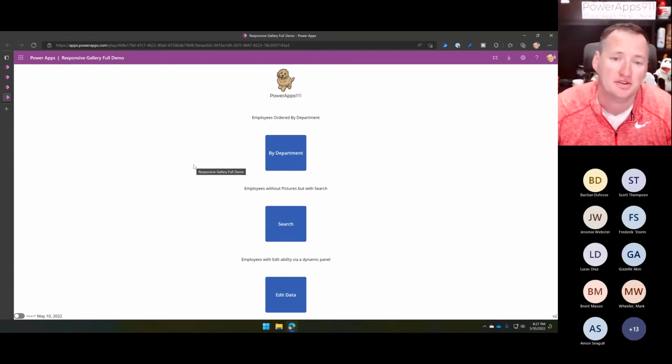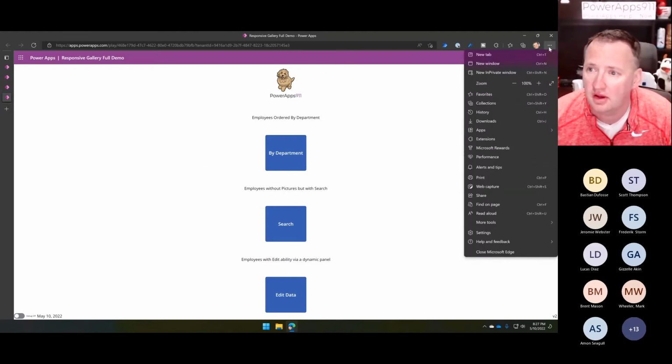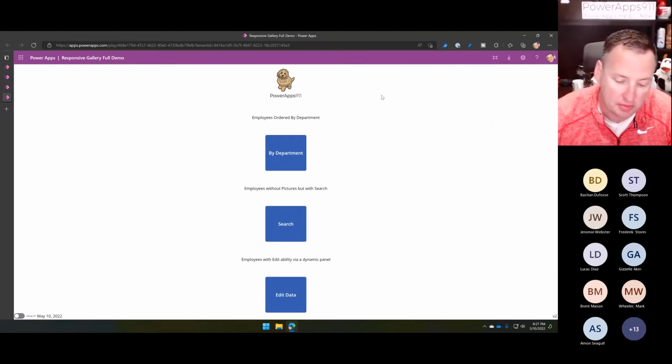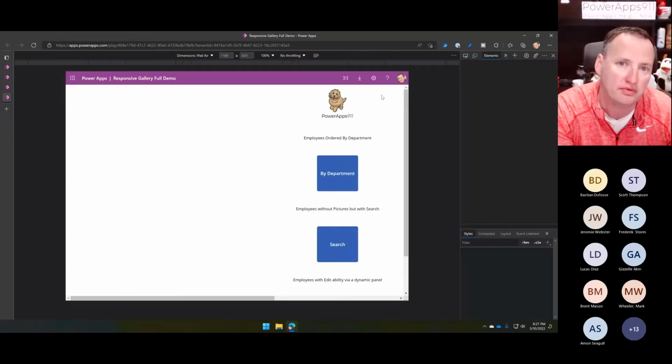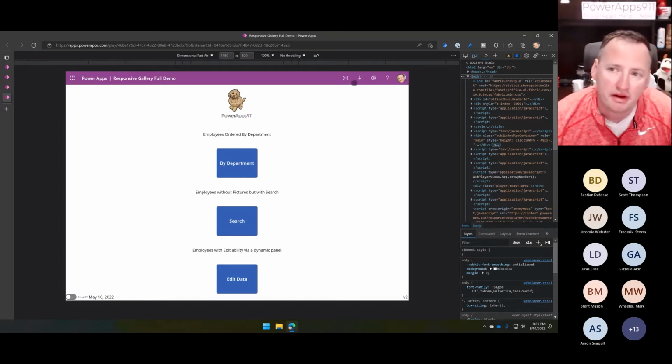The other option available to you is to have your browser open and hit F12, whether it is Google or Microsoft. I'm using Edge, the Chromium-based Edge. It will drop you into the developer tools. Once you're in the developer tools, over here on the right, there's this little symbol, device emulation.